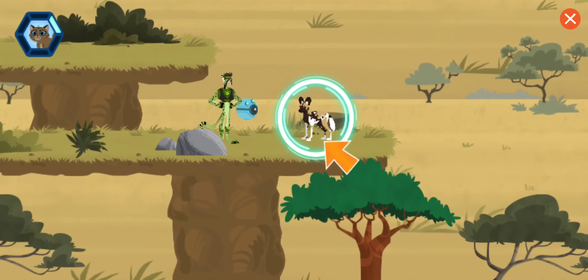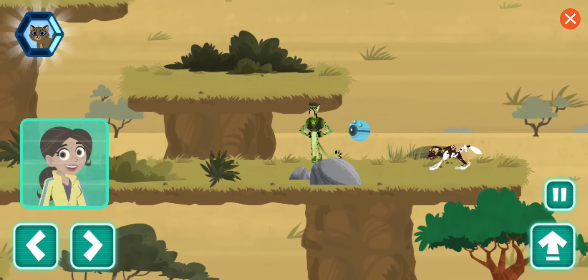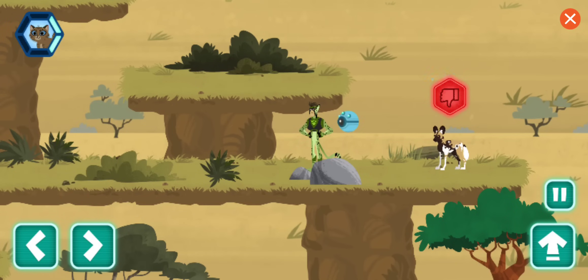An African wild dog! Have you seen a lost kitten? Scan now! This is an aggressive behavior. With their ears laid back, a wild dog will open its mouth and display its teeth as a warning to keep away. With that behavior, I don't think the kitten went that way.